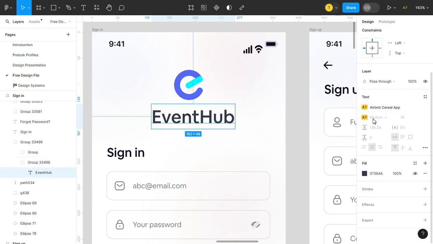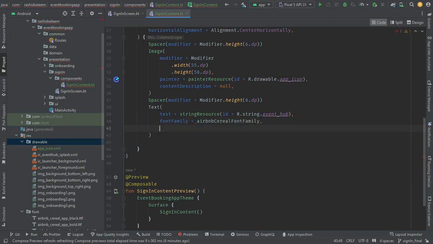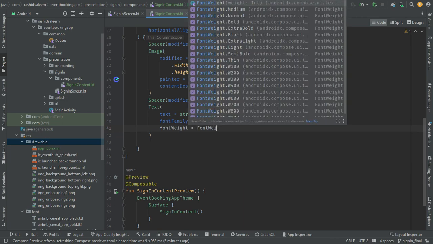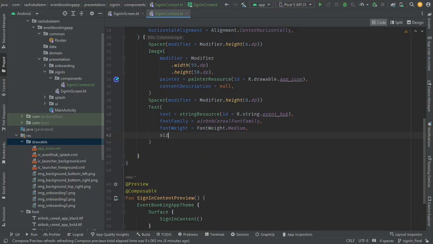It's Airbnb Cereal, medium, and size is 35. So font family Airbnb, and weight font medium, and size is 35.